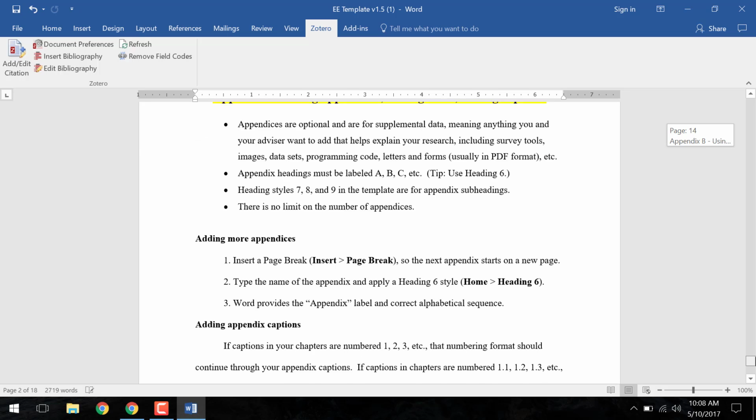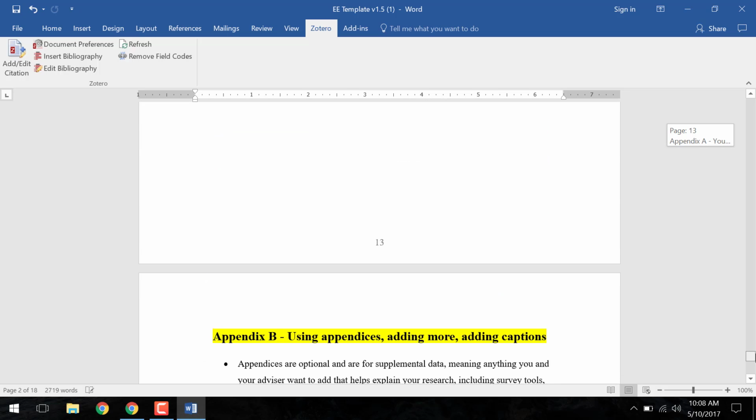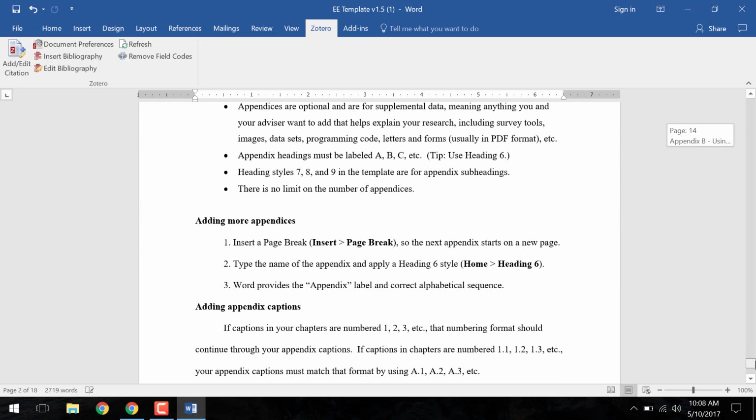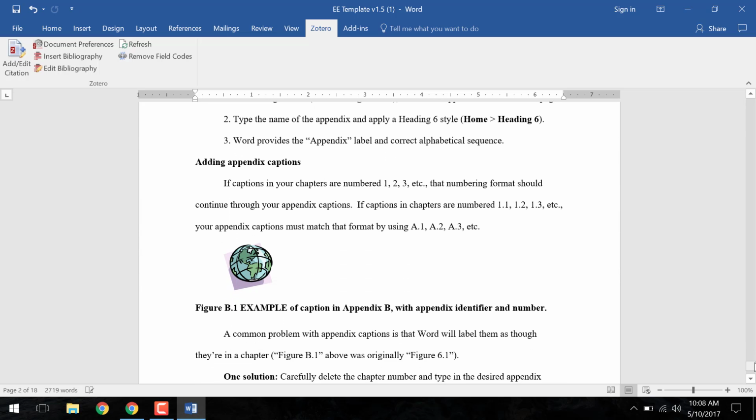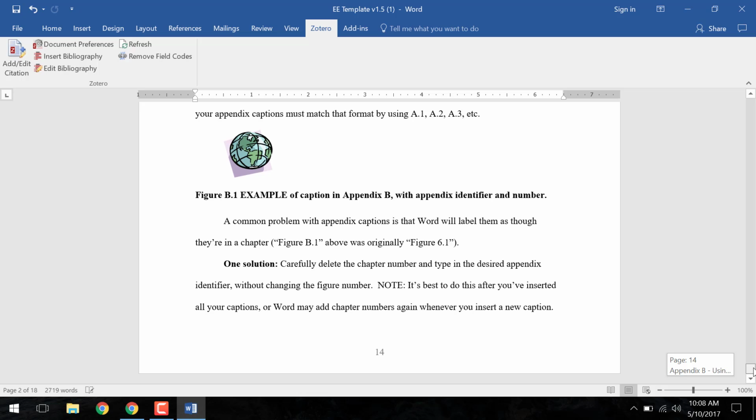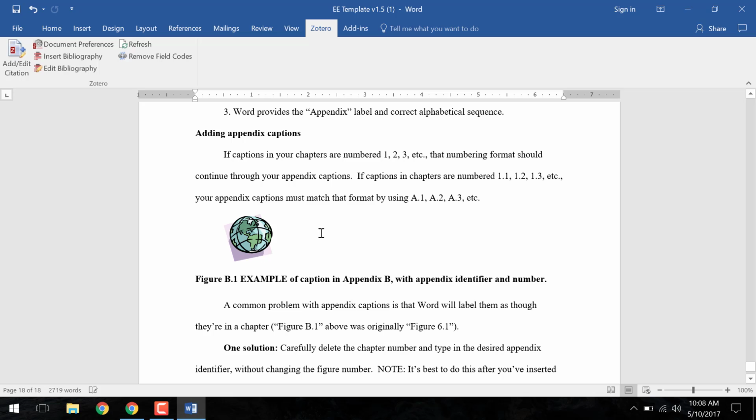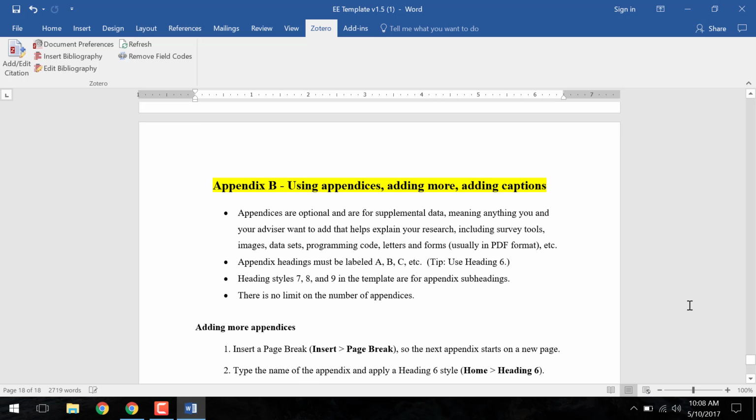Here's how to insert more appendices and preserve certain pagination, or to make sure each individual appendix falls on different pages by inserting page breaks, that sort of thing. And a final figure there with a caption that gives you more context on how to incorporate labels.